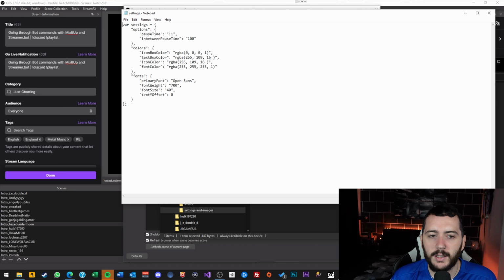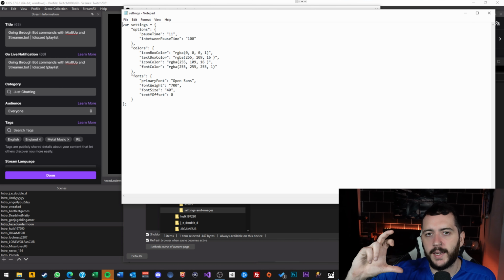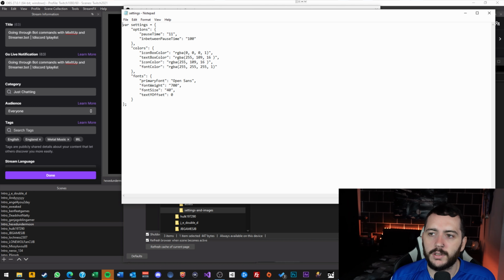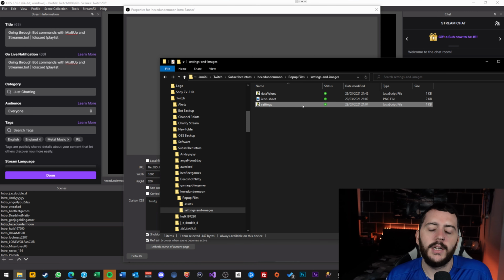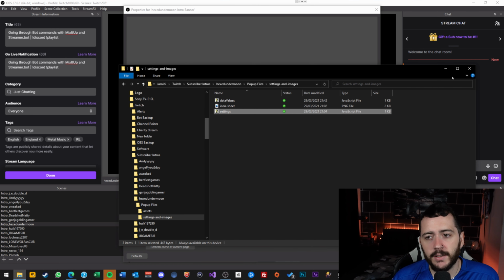You can go deep into the settings and it says things like the pause time, how long it stays up there, and how long it will take to get back up. But this is all done through their HTML file on the web that they've got to show you. You can change all the fonts and stuff like that. So yeah, that's how to set that thing up.